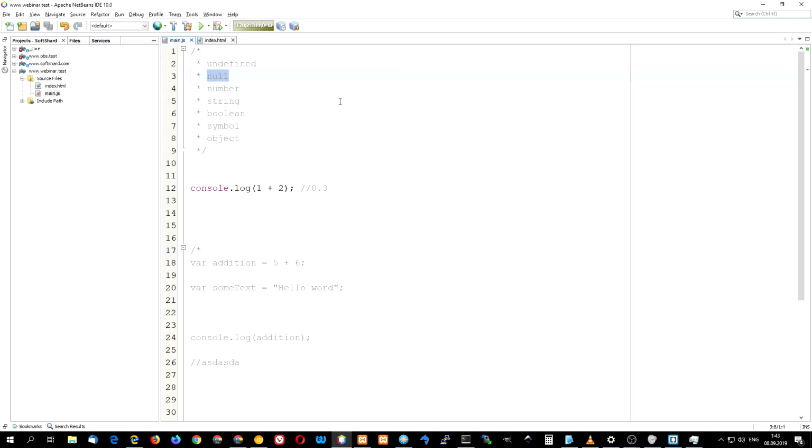So for example, when you have a program and you search for, let's say, a user based on a login name and password. Someone tries to log in into your page and you don't find any. So the value that you would return is null.